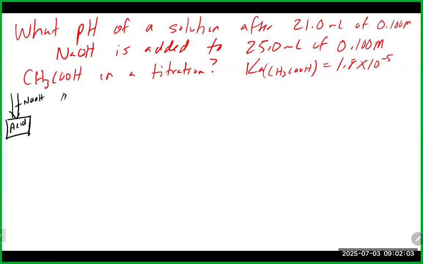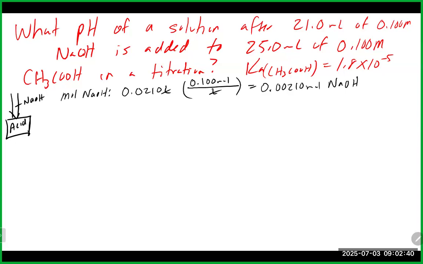So our moles here of sodium hydroxide, once again, we do need to convert our volume into liters. Otherwise, you will have millimoles, which is different than moles, by the way. So 0.021 liters times our molarity of our sodium hydroxide, which is 0.1 moles per liter. Again, here the liters are going to cancel when we multiply. We'll take 0.021 times 0.1, and that's going to get us 0.0021 moles of sodium hydroxide we are starting with.